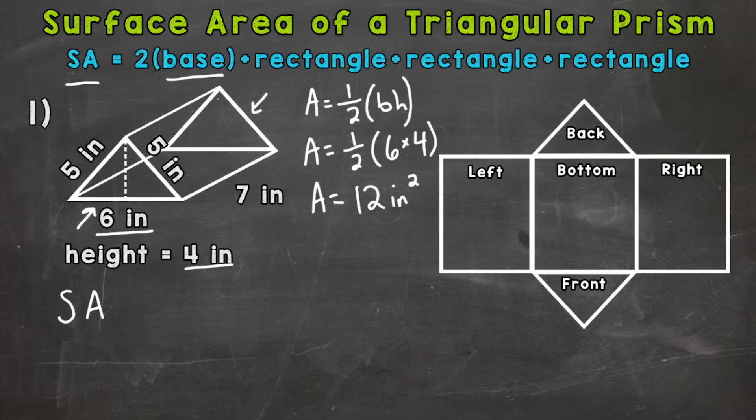So surface area equals 12 square inches. And now we get to the rectangles. But before we start that, I want to take a look at the right-hand side of your screen. We have our triangular prism unfolded. That's called a net. So everything's unfolded. It's going to give us a better idea of the areas of the faces, and it helps us visualize what we're doing here when we unfold that 3D shape. Try to visualize unfolding it or even folding that net back up and creating the 3D triangular prism.